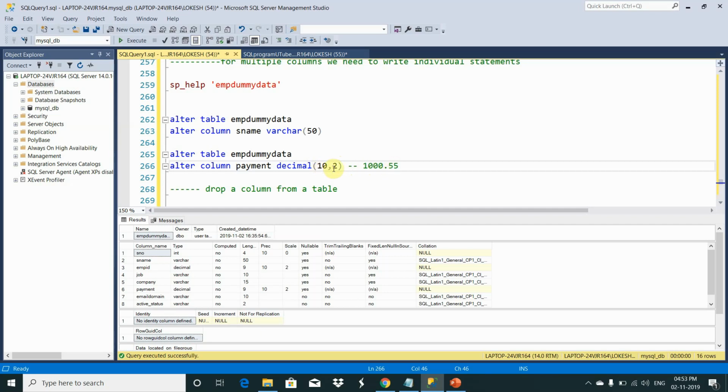Here is the 6. And 2 is the scale. Scale means how many digits after the decimal point you would like to have. That is the way you can represent a decimal number.